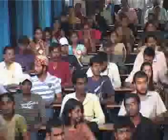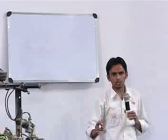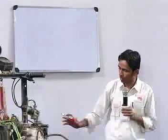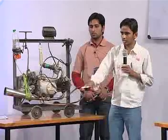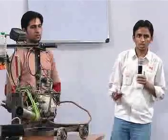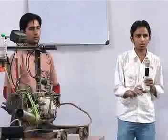See, what I am saying is that when we are running the engine in the neutral position, in free motion, at that time I am planning to implant a compressor on the engine which will compress the air, and that air can be used for a power boost. When we have to start the engine and initialize our vehicle, at that time we can use that pressurized air. So that will increase our power with the same fuel.